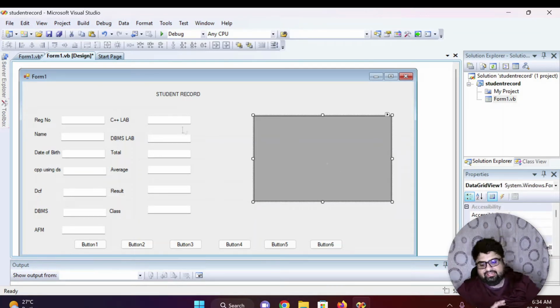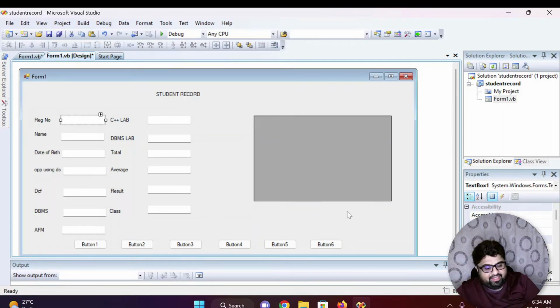Next, what we will do here is rename the text boxes. These are all the text boxes, right? So we have to give some name for the text boxes. The very important thing to understand is that text boxes are the functional part where you enter the data and fetch the data, right?